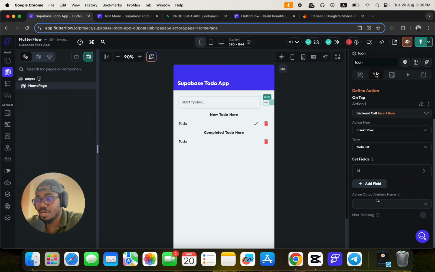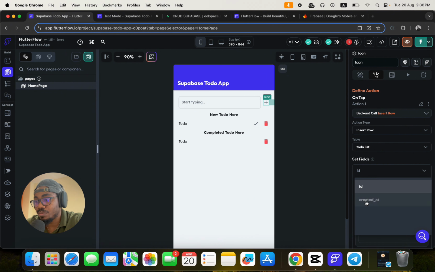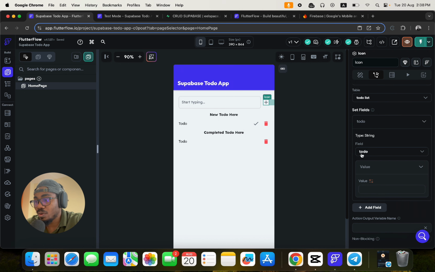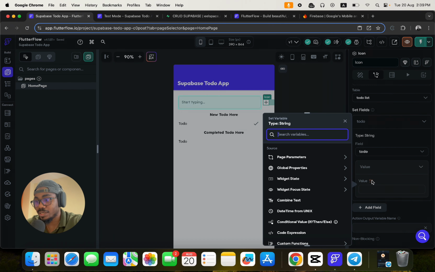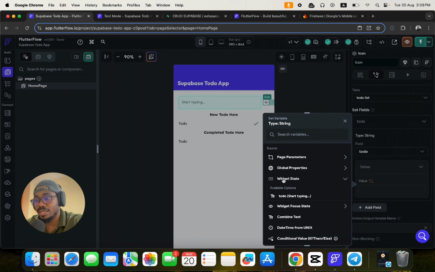I'm going to click here now, and the ID is fixed automatically. So I'm going to select the to-do list, all right, which is a variable. Now we are going to go ahead and click on here to pick the value. If I wanted to just fix a normal value, I can just type it here, but no, I want to make the value dynamic. So I'm going to click here and go to the widget state. Now every single widget in FlutterFlow has a state.